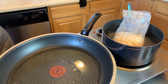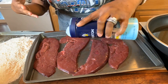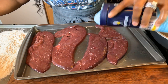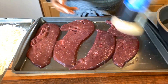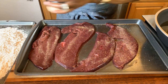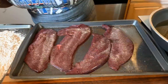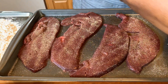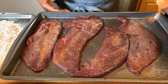Now let's come over here to our gorgeous liver and we want to season. When I season this liver today I'm going to season one side only. We want every inch of this liver to be well seasoned — don't be afraid to season this, it needs that flavor. Here is the garlic powder, just like so. Get that flavor on there. Next we're going to use our onion powder, then the black pepper. And we're going to use half of the packet of sazon on the liver and the other half in our gravy.